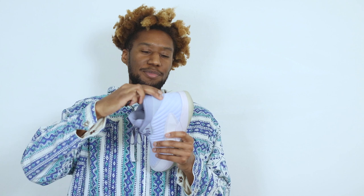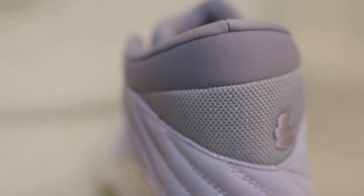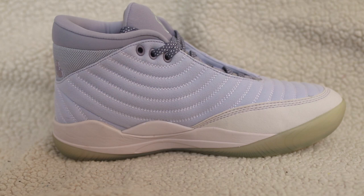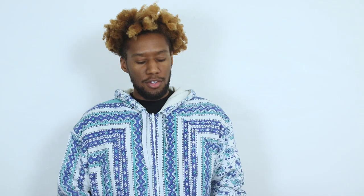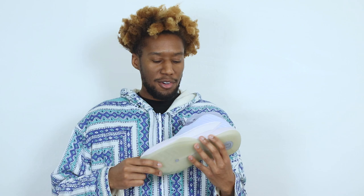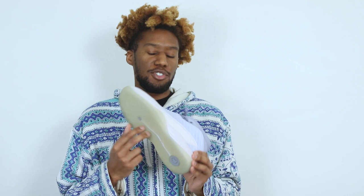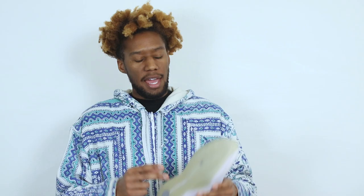Above the suede you do have some sections with a cordura material — very sturdy. You can see it on the lateral side of the shoe by the eyelets for the laces, as well as on the rear of the sneaker where you have another Ethics Brand logo stitched in. Up at the ankle you have some neoprene material leaking into the interior of the shoe, making it nice and cozy on the inside. We have a foam midsole with some wave designs and also a plastic torsion plate toward the middle, and the word Ethics is debossed into the rear of the midsole. The outsole has like a pistachio tint to it, which does a really good job of accenting the color on the upper. Solid rubber traction design — it doesn't have the deepest grooves, but I do think it will give you great traction on an actual basketball court, and you have the Ethics Brand logo once again at the bottom of the heel.